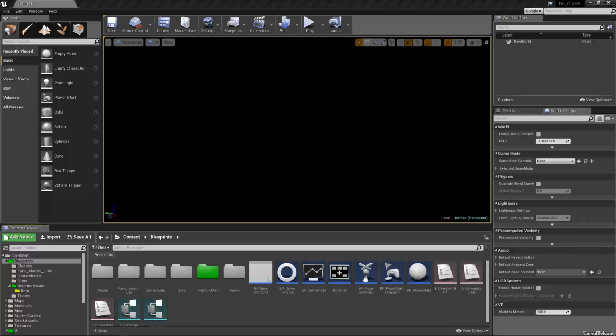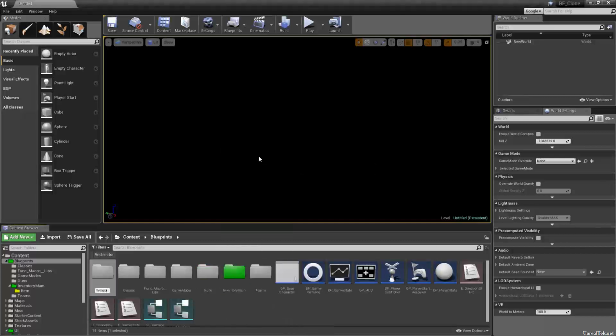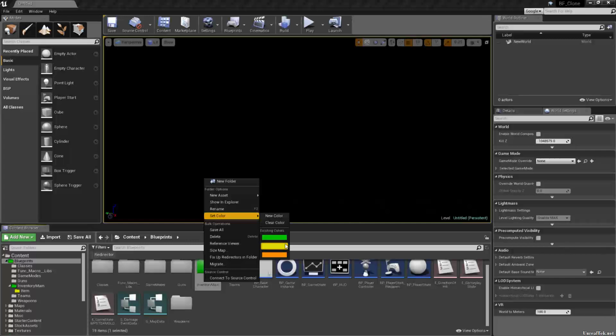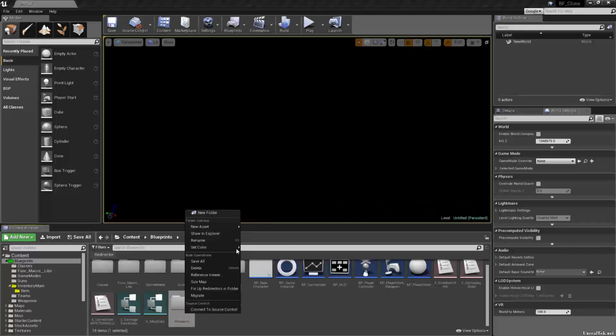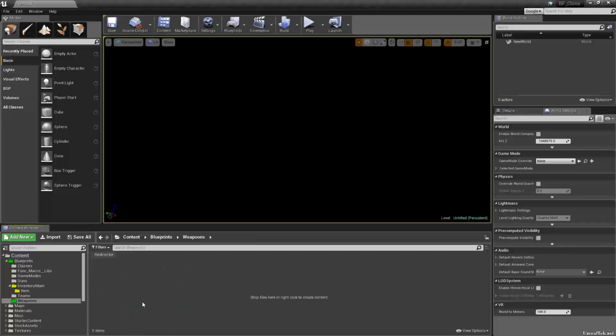Now, our weapons are going to have about a bajillion variables and functions and such in the end, since weapons are so complicated to create and network properly. But we might as well knock off as much as we can here. So in our blueprints folder, let's create a new folder. Let's call this weapons. I'm going to change inventory main to yellow since that'll be ongoing. We'll switch back and forth, and I'm going to change weapons to green since that is what we are currently working on. So let's create a base class.